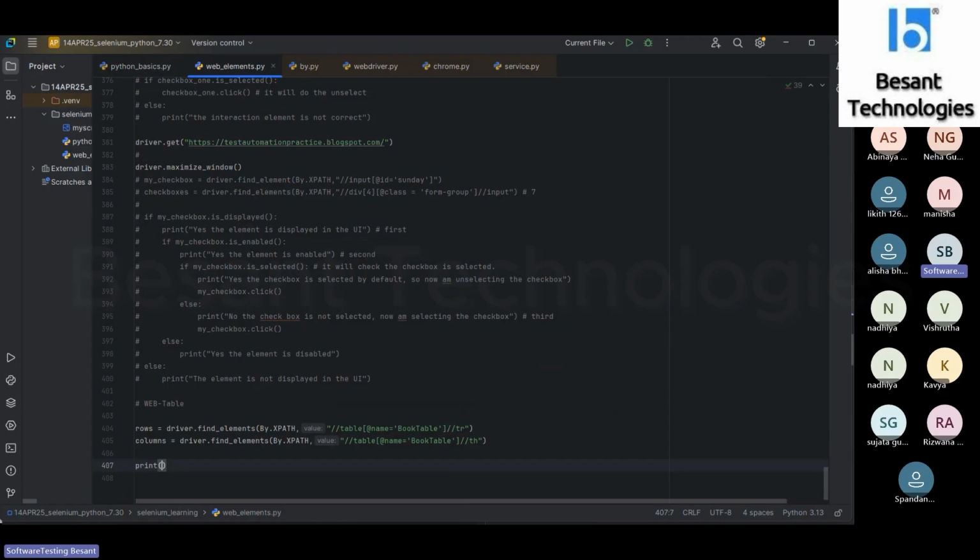I'm first checking the length, how much it is getting. Columns, and number of rows. So the expectation is it's supposed to return 7 for rows, and 4 for columns.